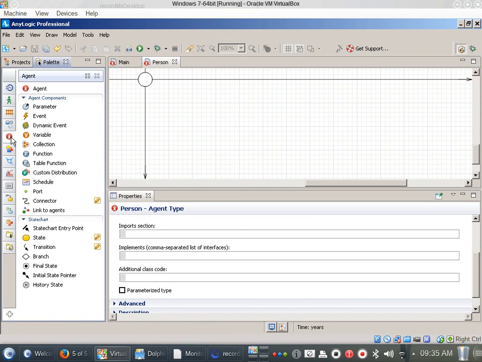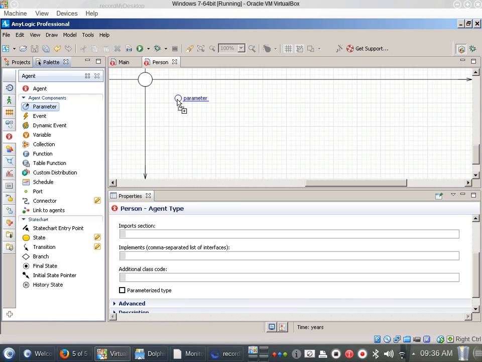We're going to add in this thing called a parameter. So please go to the agent palette here, and you'll see that there's a thing called parameter. Now, a parameter serves two functions. One function it serves is to encode this information. Another is to communicate it from the point where the thing containing this parameter is created. For a person, it will be in their population, or places in the model where they're brought into being, where it says a birth should take place, for example. The parameter serves to communicate what the assumption should be. So a parameter encodes an assumption about this component of the model.